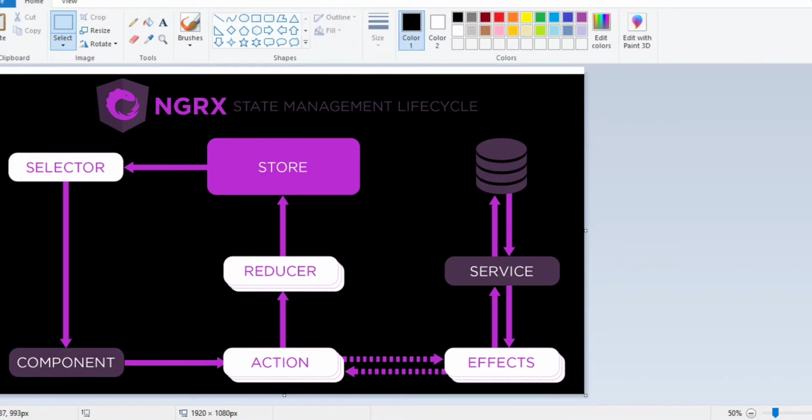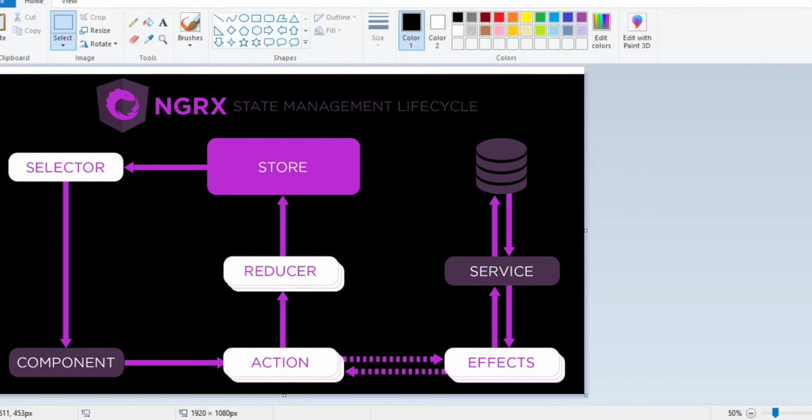So the component will load all the employees using an action. The action will talk to the reducer. The reducer will go and store it in the redux store. Once anything is stored in the redux store, the selector, which has subscribed to the NgRx store, will be notified. So any changes to the store will always be notified to the selector, right? Once the selector has all the details, it will pass it back to the component.